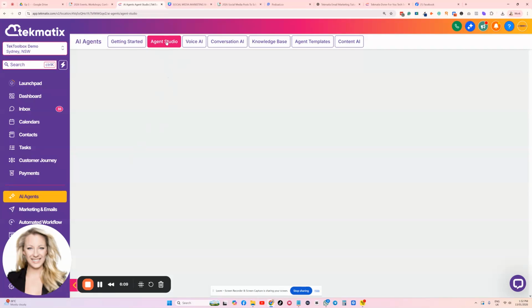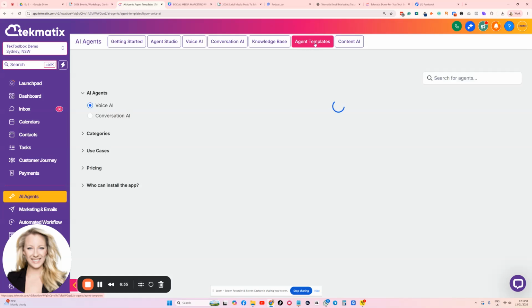But essentially what you'll find in here is the ability to get the system to, every day at 10 a.m. I'm giving you an example of something you can really do. Scan the internet for the topic of weight loss, if that's your topic, then create a video for that particular topic with a script and then schedule it to your social media scheduler inside Tekmatix. Right? This is like VAs, but bots doing jobs for you. How crazy is that?